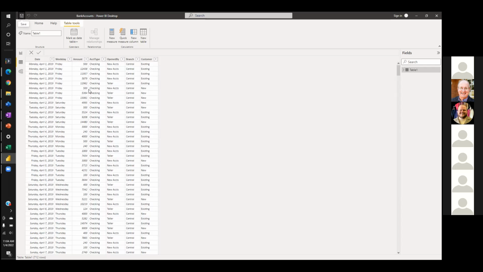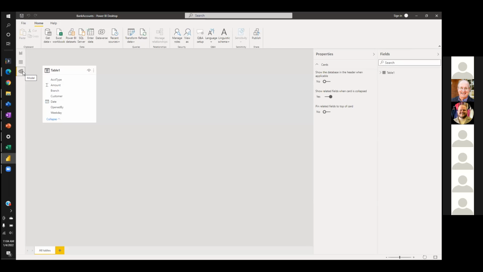That will help create the visualization and reporting pieces. But for the time being, we just want to navigate through some of these areas. So we've got the data. Relationally speaking, the model on the left-hand side is not going to tell us much because we've only got one table.